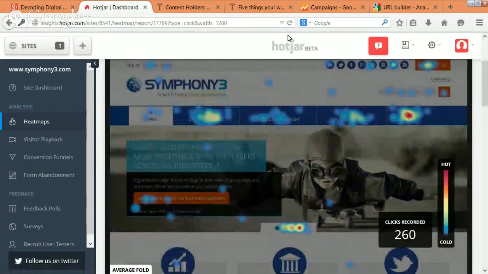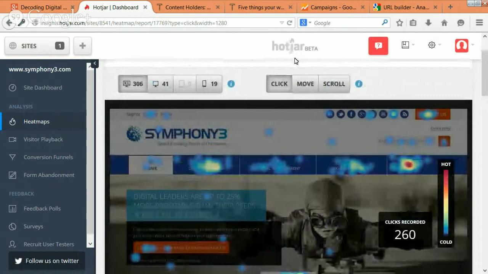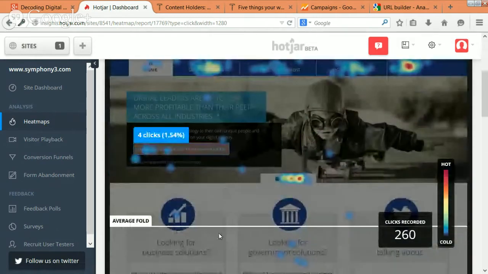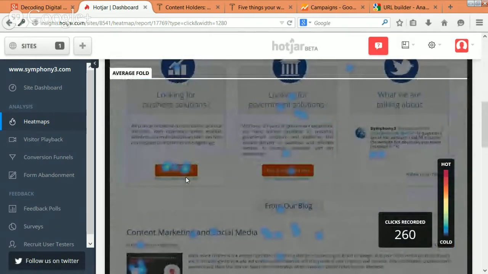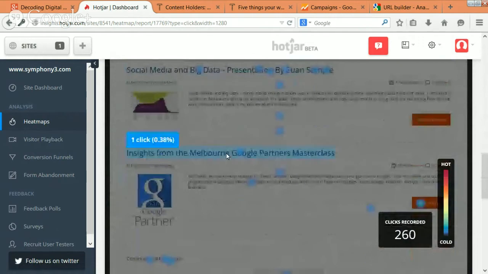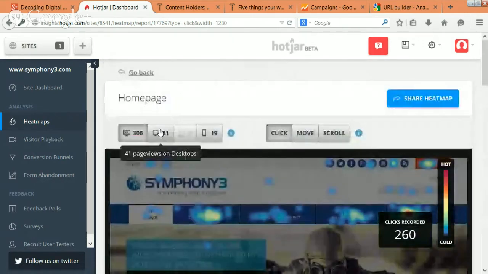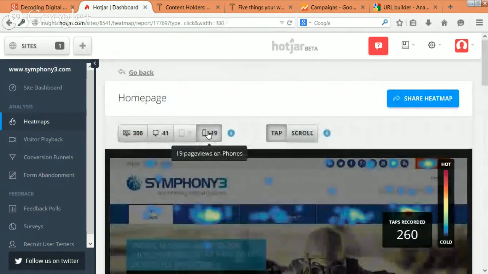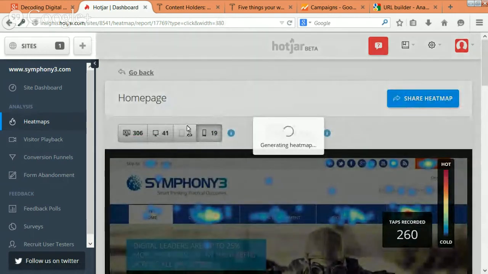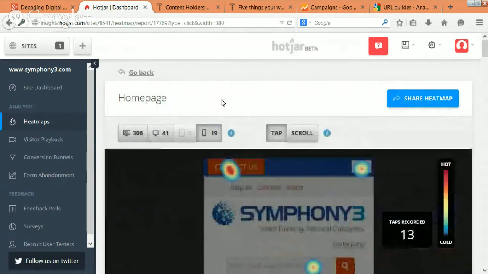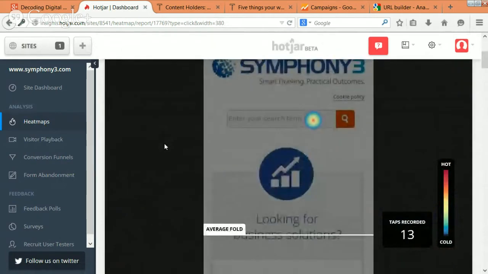So first we'll have a look at the heat maps, and this is about where people are clicking on the page, and the different colors signify how frequently they're clicked. So shall we get a feel for what people are attracted to on the page? Where are they clicking? Where are they not clicking? We can also split this up by device. So you can have a look on phones, tablets, and desktops. You get a feel for how people are engaging with our mobile site.